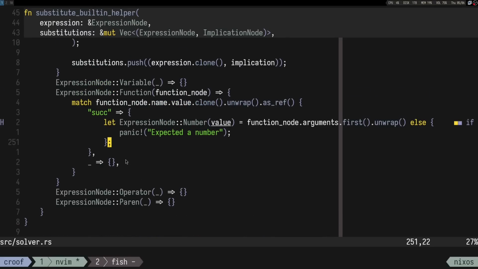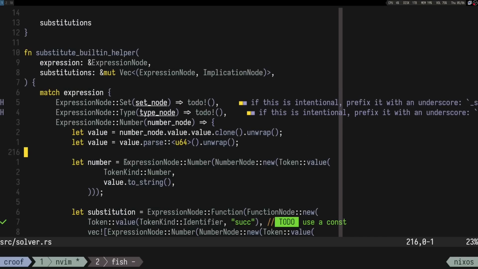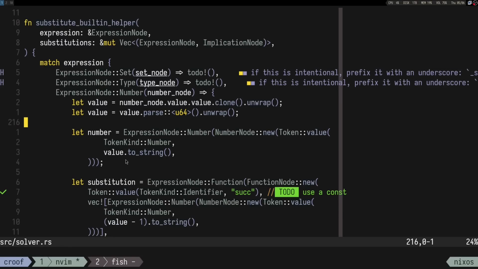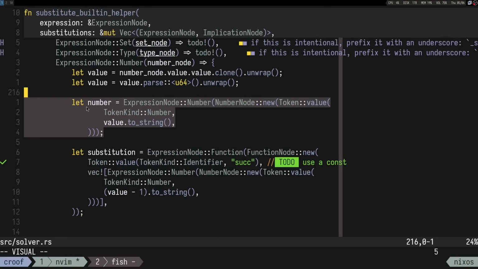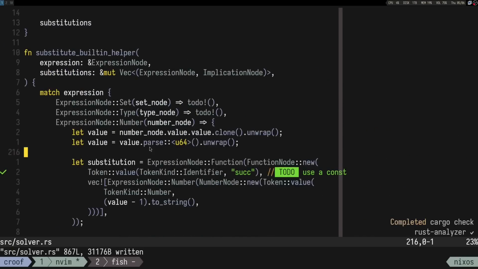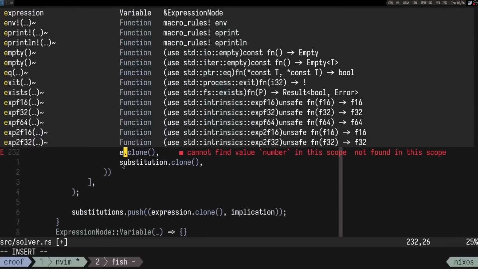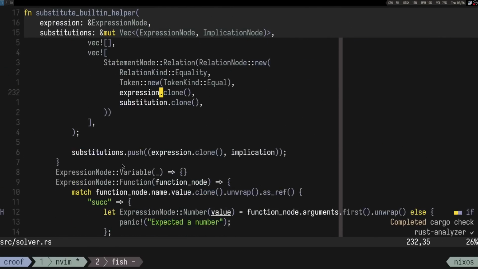Okay, perfect. Oh, even here, that's interesting. We don't even need this number to be defined. We can just use the expression itself just to save some lines.